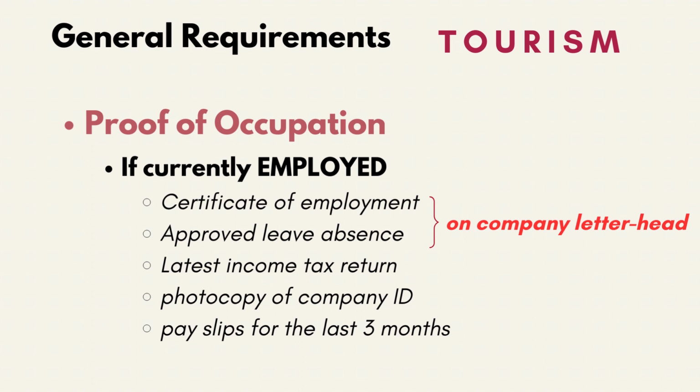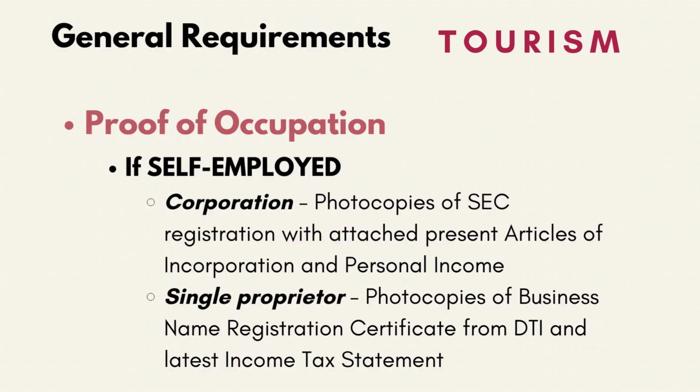If you are self-employed in a corporation, then you must be able to submit a copy of the SEC registration, and do make sure that you include as well the articles of incorporation and your personal income. Now, if you are a single proprietor, then a photocopy of your business name registration certificate from, if you are in the Philippines, the Department of Trade and Industry, and the latest income tax statement of your business.